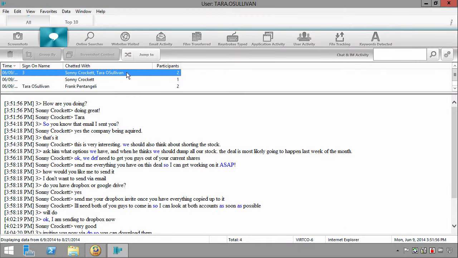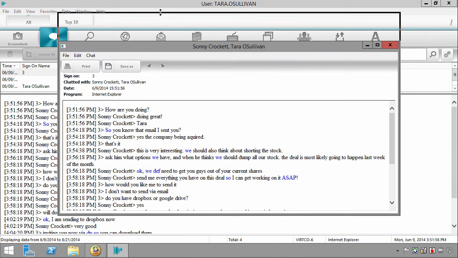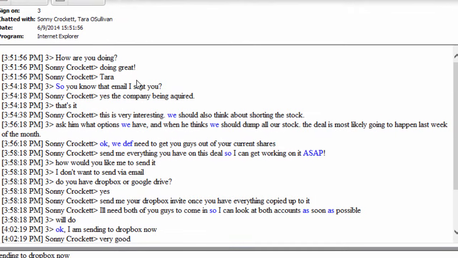Veriato Investigator goes well beyond website activity. Looking here, we see chat communications. Both chat and email reporting provide logging of communications, but also the content of each conversation. This level of detail is needed when conducting an investigation to ensure that decisions are made based on a complete and accurate picture.